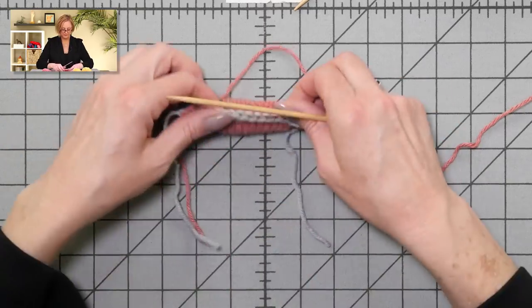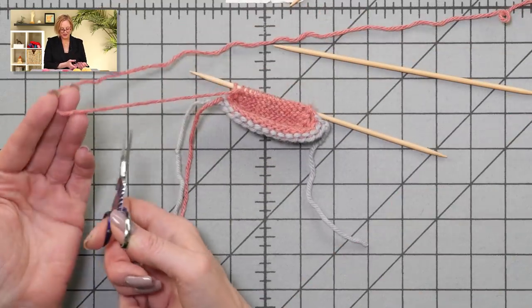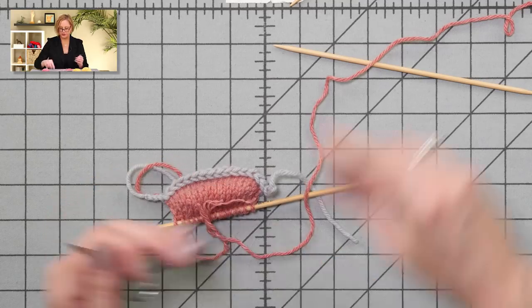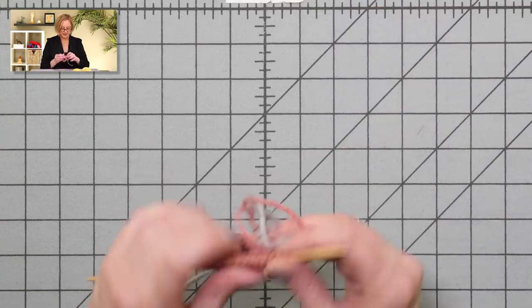Okay, so I sort of made a sock toe. It's definitely an abbreviated version. I'm going to cut this yarn. I'm done using this sock color or this toe color. I want to switch to a different color for the actual body of my socks.